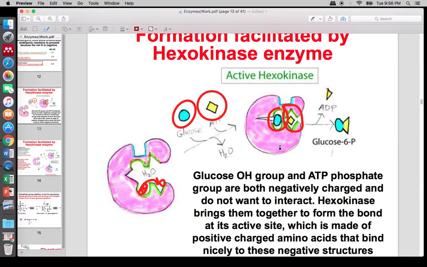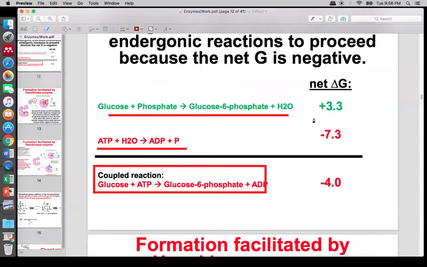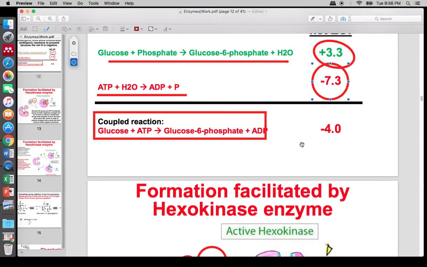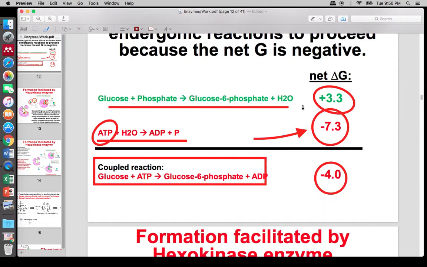That's enzyme coupling. That's saying here's this terrible reaction, but if we make it happen at the same exact time that this really favorable reaction happens, both of them are still going to go. That's why ATP is so powerful: it's always going to provide this good negative Gibbs energy that's going to force all these bad reactions together.